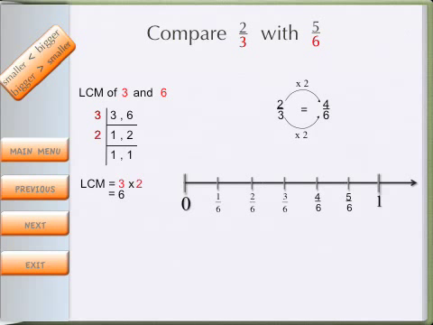Now this is a number line. So where is 2 over 3? This is 4 over 6, which is simplified—it will be 2 over 3. It is equal to 2 over 3. We want to compare that with 5 over 6, which is at the right side of 4 over 6 or 2 over 3, meaning that 2 over 3 is smaller than 5 over 6. 2 over 3 is less than 5 over 6.